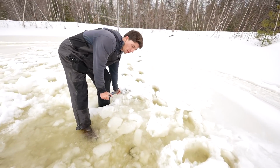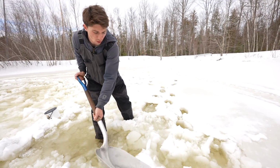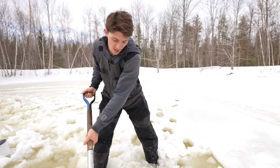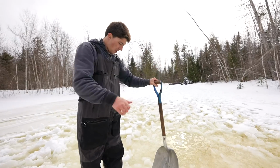I can't wait for all the marine biologists in the comments section. Well, you know, you probably shouldn't cut a hole if the ice is melting, blah, blah, blah. You're risking the lives of all your trout. Okay, whatever, it's my first time. I've never stocked or owned trout before. You live and you learn.